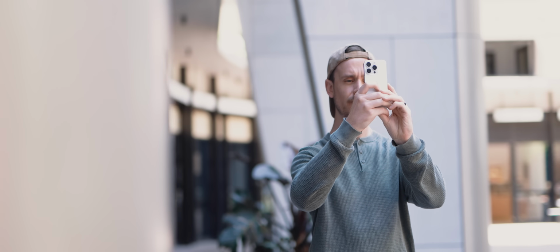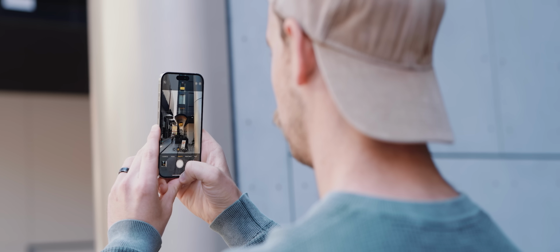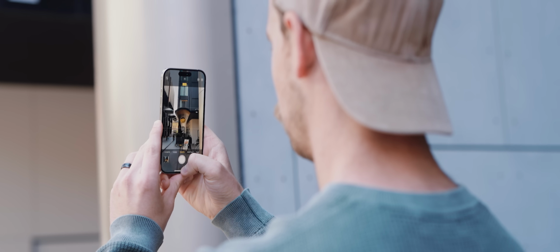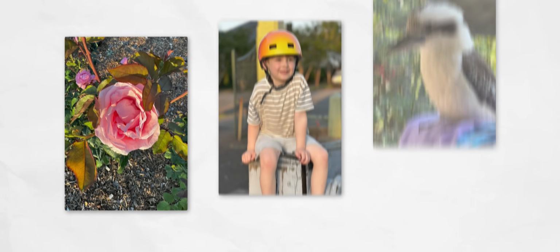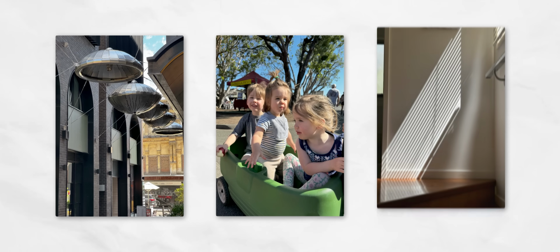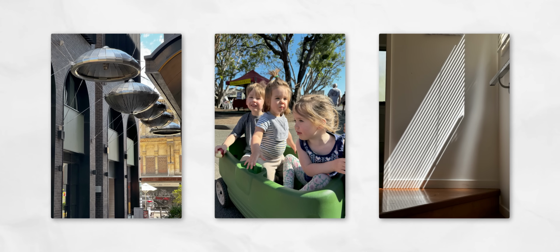Okay, real quick, whilst there aren't technically any hardware changes to the cameras on this phone either, there are actually a few software related camera changes that some of you may or may not appreciate, so I thought I'd mention them briefly before moving on. Firstly, images from the main lens are now captured in a higher 24 megapixel resolution by default. Now for me, that's not really something I take advantage of or even notice if I'm being honest, but I can definitely see why others might appreciate that.